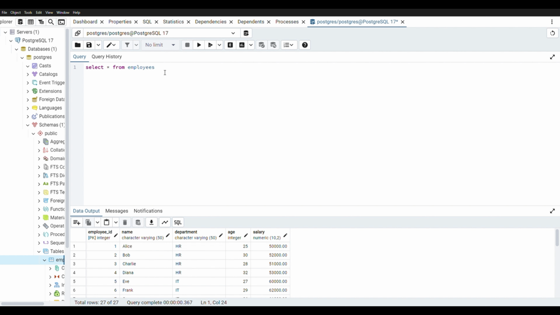And so looking at CTEs, I want us to compare CTEs and subqueries. We're going to be doing a query where I will compare the subquery form and the CTE form.